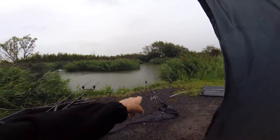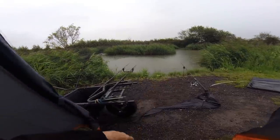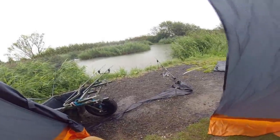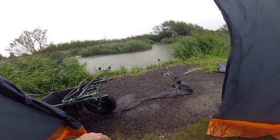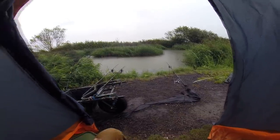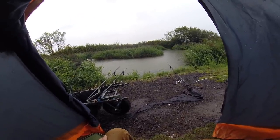I had a little tappy beep on the luncheon meat, and I had a beep on the dead roach. I've got no chance of putting a tripod up in here. If I do hook up, I'm going to get soaked. Oh well. Got to be in it to win it. And away the four. Oh, there we go.